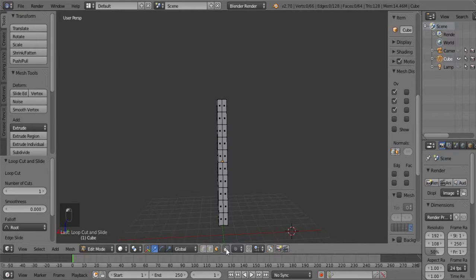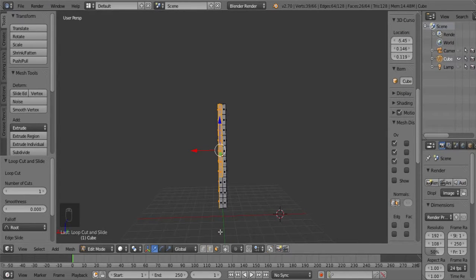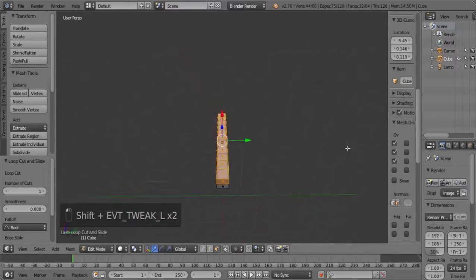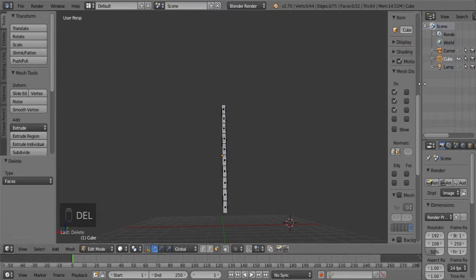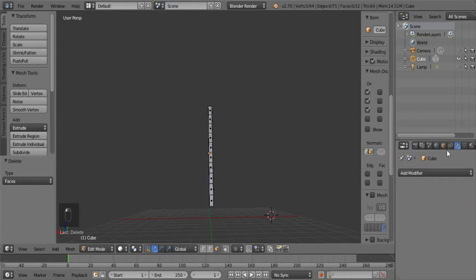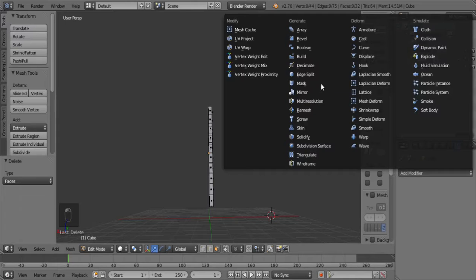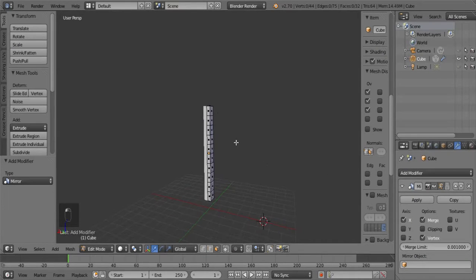I'm going to grab all these faces, turn on see-through mode, grab all these faces on this side, and delete them. And then I'm going to apply this mirror modifier we dealt with earlier. Now everything will be applied to both sides symmetrically.